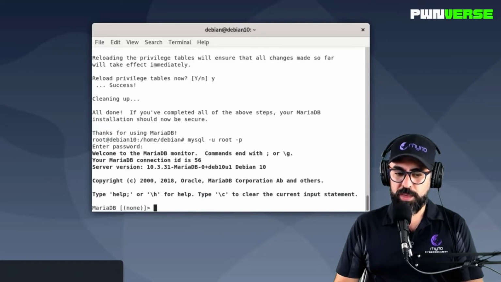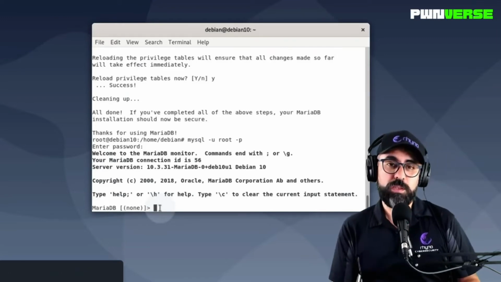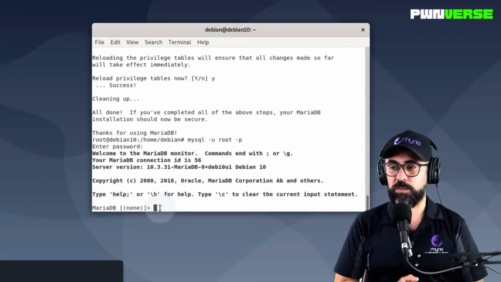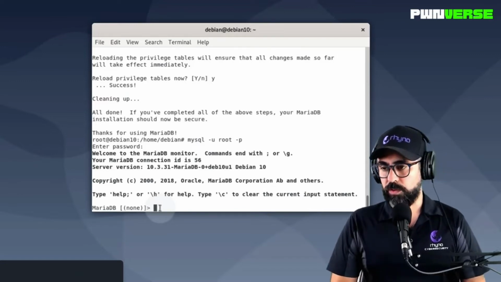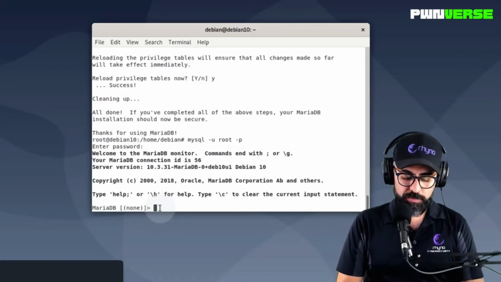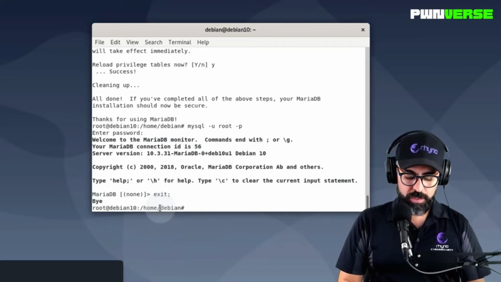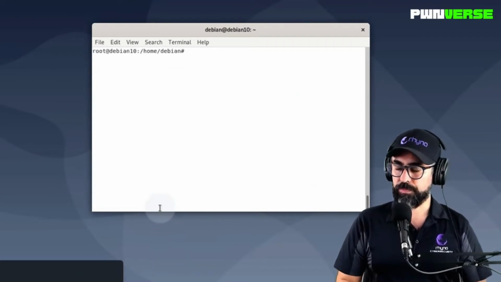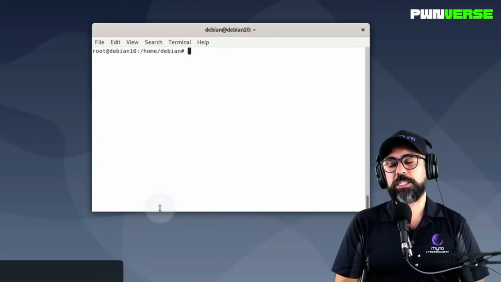Before we make a table or anything in here, remember we're going to be installing phpMyAdmin to make database management much easier than just command line, just because we're very lazy. So to exit this, just type in exit; and then you're done with this. Control L to clean the screen.